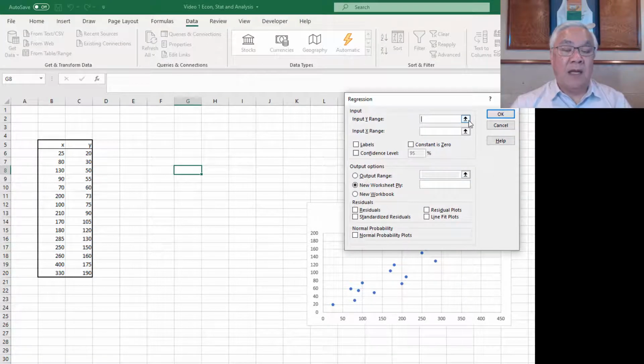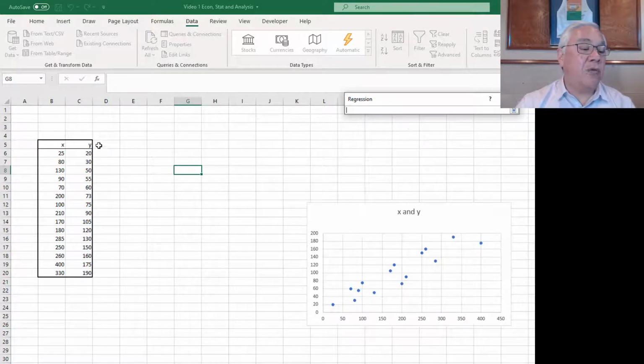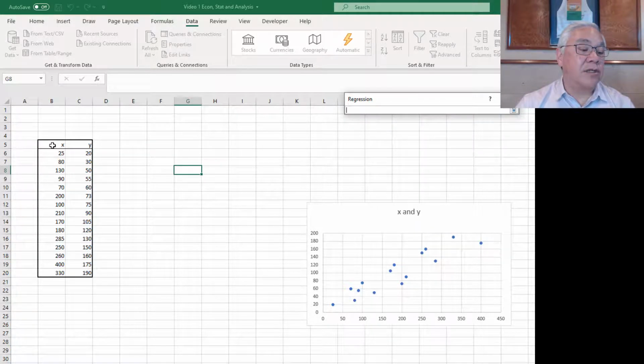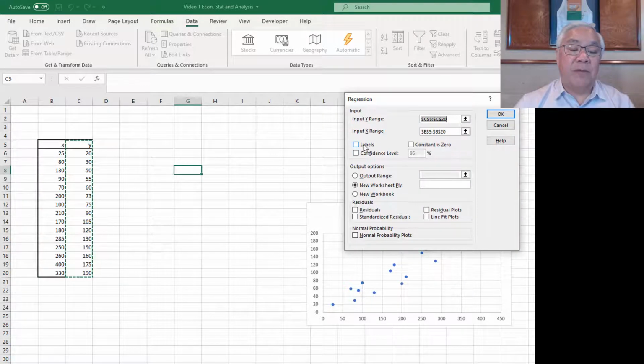Okay. We have to be very careful to select the right variable to put it in the right cells. So here, input the y range, hit the up arrow, and the y is here. Y means the dependent variable. And then next we say, what is the x range? Shade the x, which is the independent variable. Then we click label here because we captured the top row, which are the labels, and then we say OK.